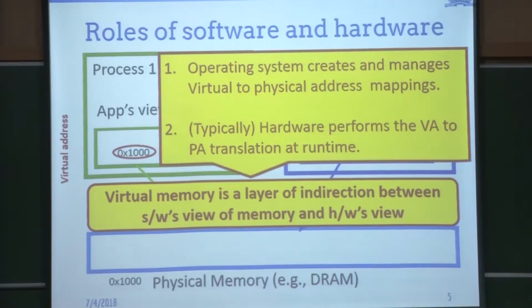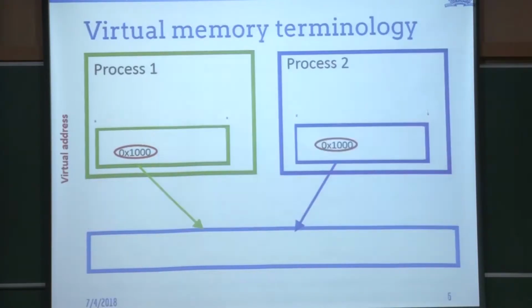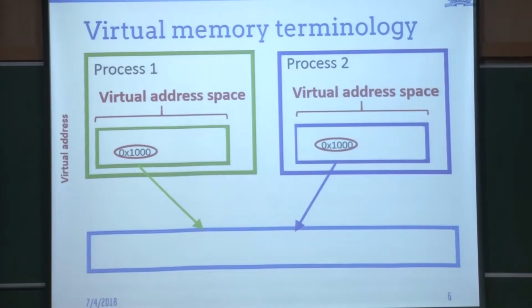Before we get into too much detail, I want to make sure that we are clear about some of the terminology that we will be using. As I said, the software generates or uses virtual addresses, and all the virtual addresses that it could possibly generate are collectively called the virtual address space.